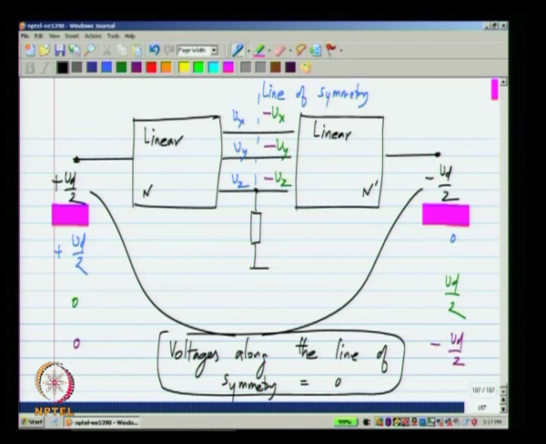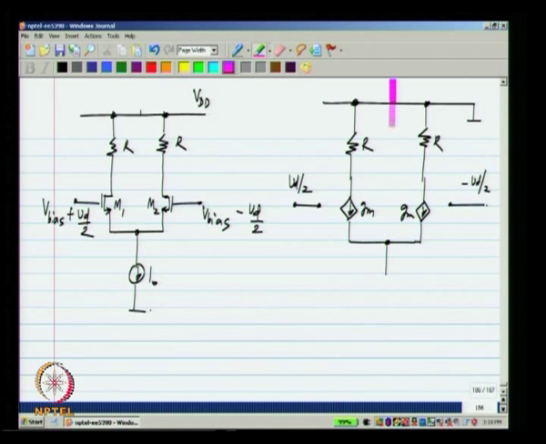Symmetry guarantees that the response from each side is the same, and linearity guarantees that if you make one of the input voltages opposite of what it was, then the response will also be the negative of what it was, and if you sum up the two, you will obviously get 0 along the line of symmetry. Okay. Now, in the case of differential pair, there is this one node along the line of symmetry and that will be at 0. Earlier we determined this from conventional analysis, but in any fully symmetrical circuit with antisymmetric excitation, the nodes along the center line will have 0 volts. Okay. So, this can also be used to simplify the circuit.